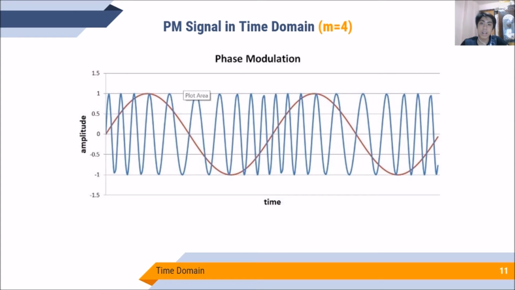So here we have the PM signal in time domain. For the PM signal, the relationship between the baseband waveform and the behavior of the carrier is perhaps not immediately apparent. However, after a bit of inspection, we can see that the PM carrier frequency corresponds to the slope of the baseband waveform. The highest frequency section occurs during the steepest positive slope of x sub b, and the lowest frequency sections occur during the steepest negative slope.